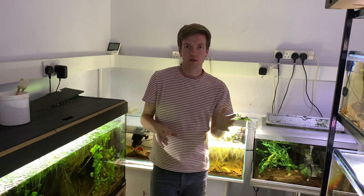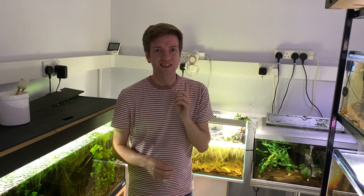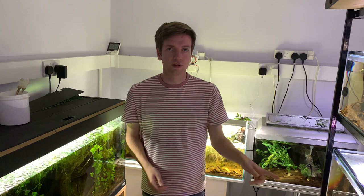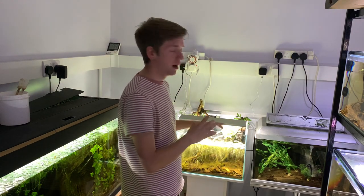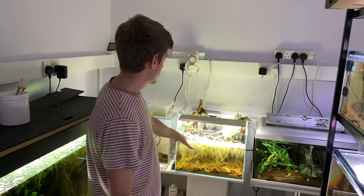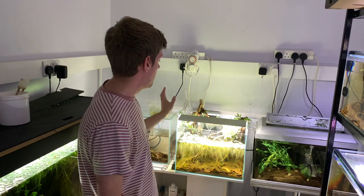I found today at Lena Head Aquatics in Thornton they had Nannostomus trifasciatus, the three-lined pencilfish, and I got a nice group of them. They'll spend a month in quarantine before coming to join the two pencilfish already in the tank. I'm still on the lookout for the Rio Negro dwarf pencilfish, but that can wait for now. In the middle I have my Parosphromenus linkii paludarium - a no-filter project tank. There's another video on the build so I won't go into too much detail. As you can see there are lots of closing plants, the emergent ferns are doing okay, and there's a bit of algae on the leaves because the SuperFish Scaper 45 light is probably a bit too bright for a botanical method setup.